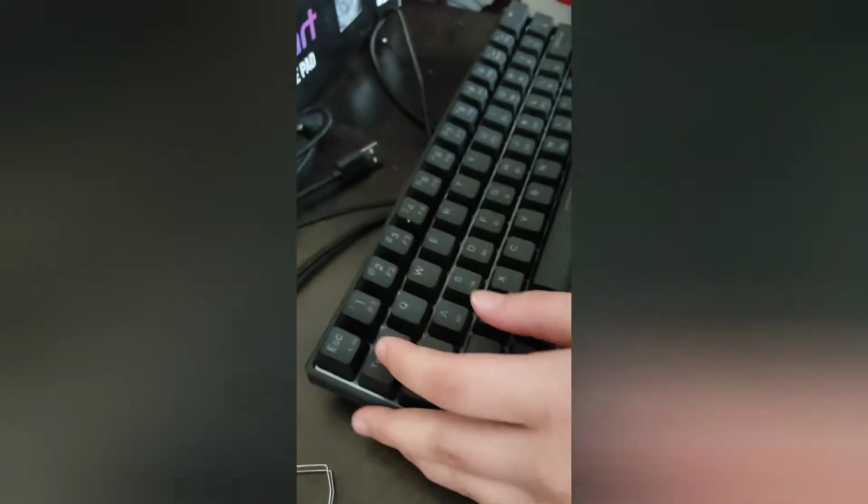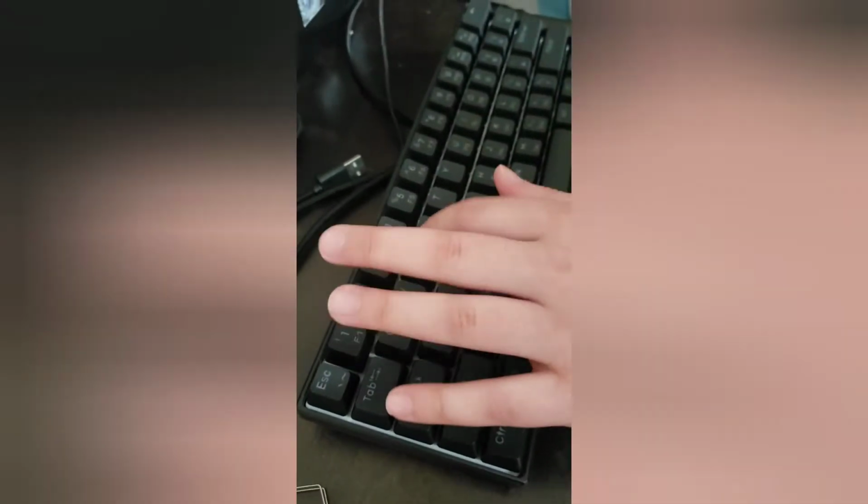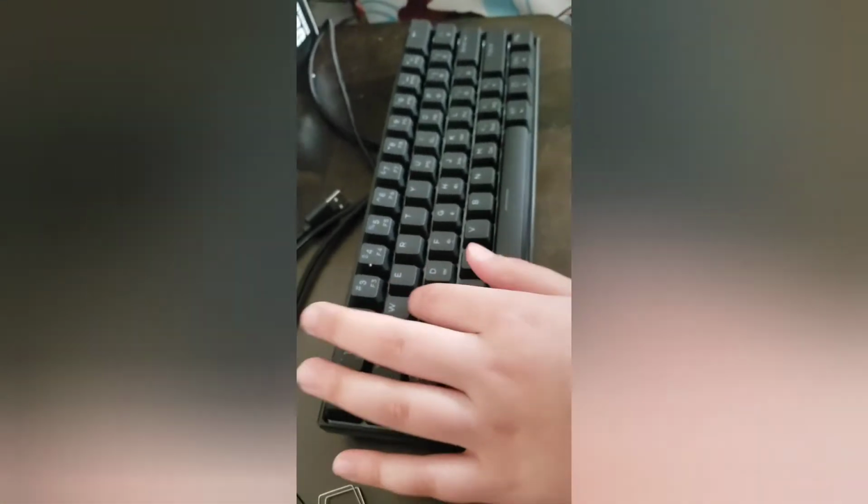Okay, I broke the same thing. All right. Woo! That's how you break it. Yeah, I know. I'm taking out the keys. All right. So we're gonna go ahead and get this thing hooked up.